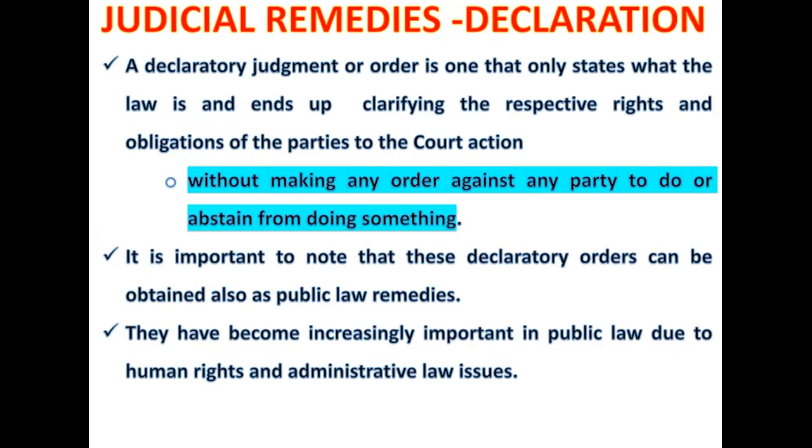Now remember that even though I have mentioned that declarations are in essence private law remedies, today declarations or declaratory orders have also been obtained as public law remedies. This is because of human rights and administrative law issues. Declaration is a remedy that developed from the common law courts. And like I said, it is only for the purpose of clarifying the respective rights of the parties without necessarily ordering a particular person to do or abstain from doing something. If you want to order a private individual to abstain from doing something, you go for an injunction. But if you want a declaration that will clarify whether whatever has happened is a breach of contract, then you go for a declaration.